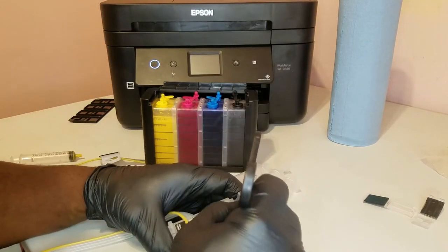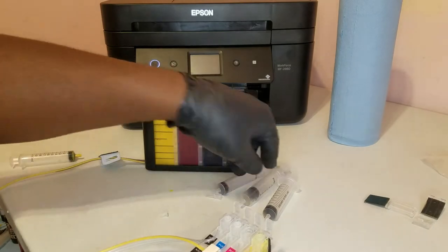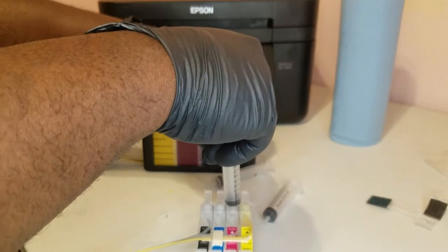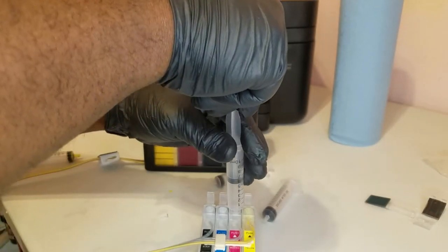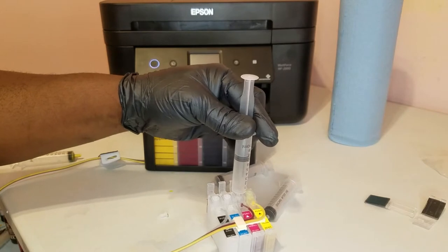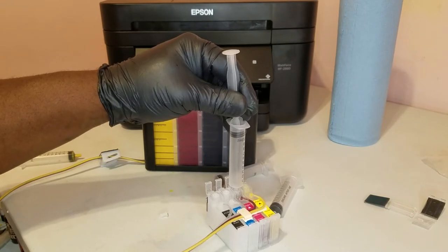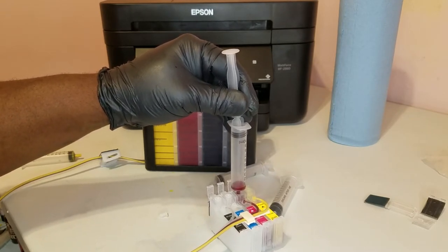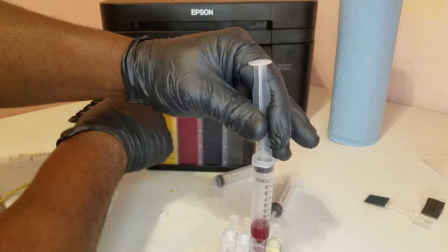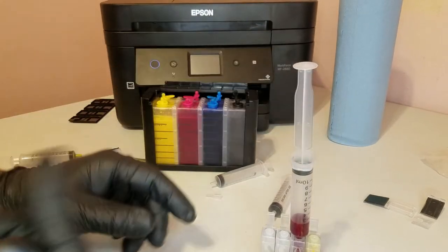So, I'm going to remove this. I'm going to do one more here in real time so you can see it. Just gonna pull up, and we're just gonna hold that up until that ink starts to flow into the syringe, like so. And again, vent hole is open on the top of the tank, and I'm just holding this plunger up, and the ink will flow by itself.